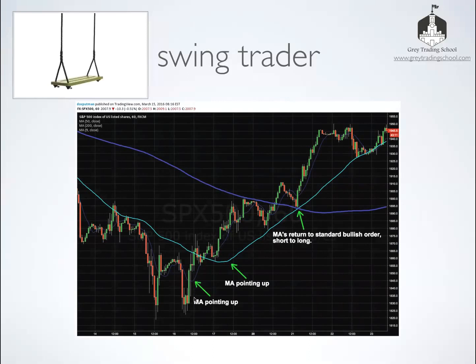So here on the 60-minute, this is the shortest term. This trader starts to see here midday from the 16th to the 17th, the shortest moving average begins to point upward, followed by a bullish cross over a longer moving average. Then this moving average begins to point up the next day. That's two moving averages now pointing up and in bullish direction. Finally, a few days later, we see that we have another bullish cross of the 50 moving average over the 200. And now all three moving averages are in bullish order from shortest to longest, and they're all pointed upward in a bullish fashion.